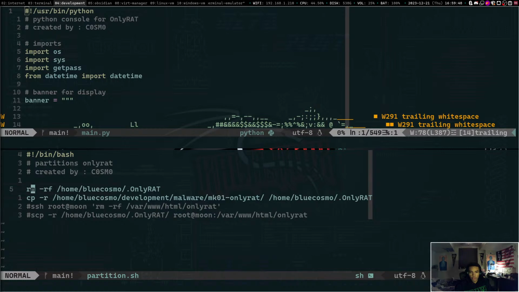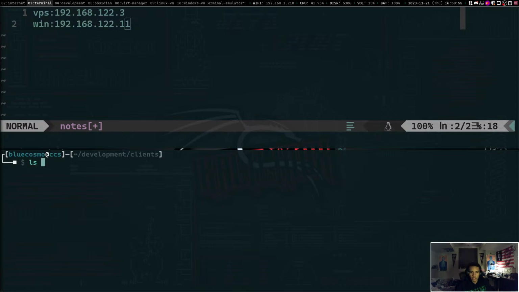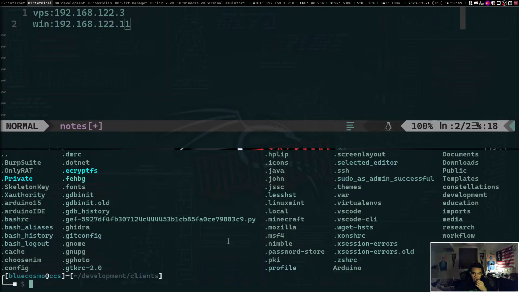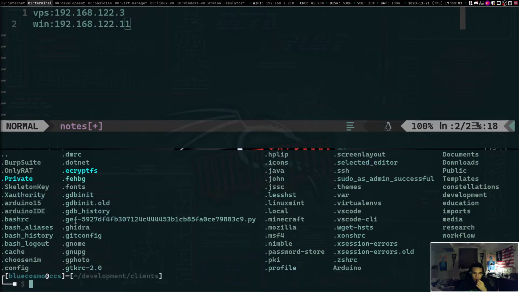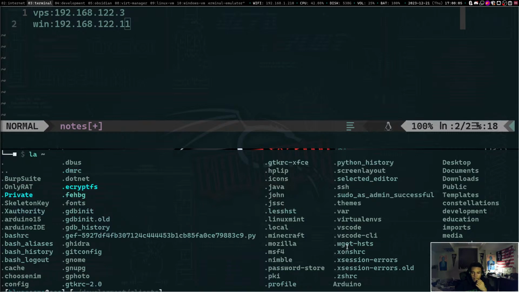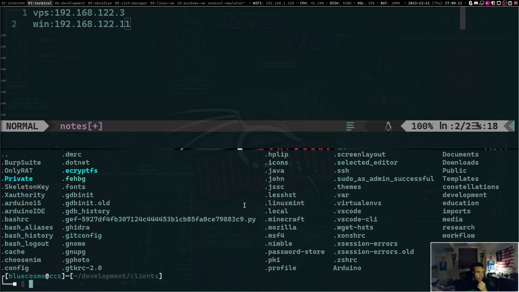So we're going to delete the home onlyrat file, which I believe is the one that is if we list LA home. Should be a .onlyrat or .mark1 onlyrat. I don't know what format we use to save this thing. .onlyrat. Yeah, I want to fix this code later, but let's get VPS working first because there's a lot of inconsistencies going on here.